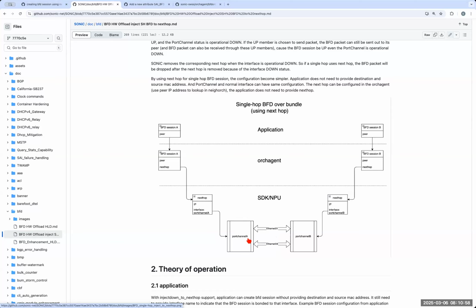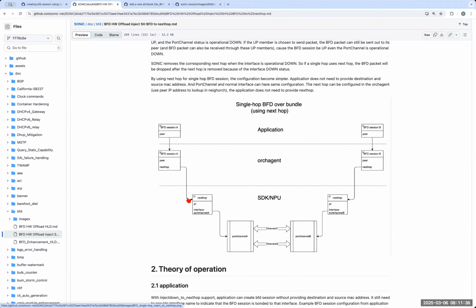The thing is that with the port channel, we have a minimum link configuration. If the minimum link is 1, and one member is up and another member is down, the whole port channel is still up. In that case, it depends on the lower level protocol how to send the packet to the other side.